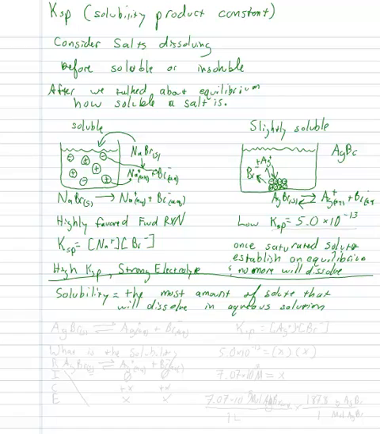So let's stick with our example of AgBr. We have this equilibrium forming, AgBr solid in equilibrium with Ag+ ions plus Br- ions. The equilibrium constant for this, Ksp, is equal to the product of the Ag+ ions and Br- ions. That's why they call it the solubility product constant, because we're multiplying those together. So let's consider, what is the solubility?